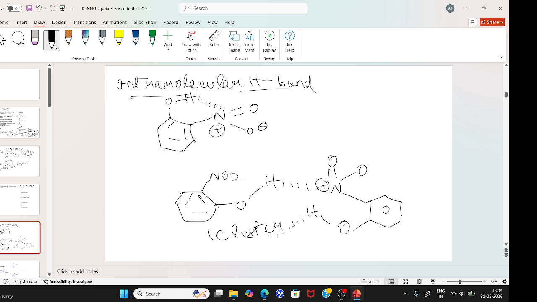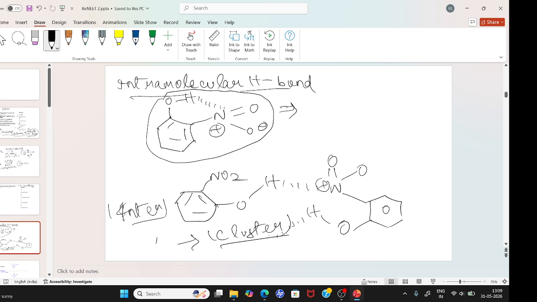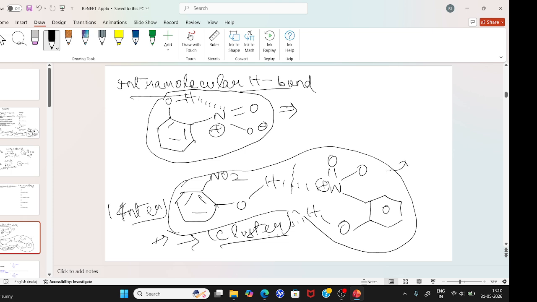So there is a cluster, or you can say an aggregated type of structure, when multiple molecules come together in the case of intermolecular hydrogen bonding. But when you are talking about intramolecular, since it is participating in H bonding within the same molecule, the tendency to cluster or form aggregates reduces. As a result, when you are boiling, these aggregates of multiple molecular units are difficult to break and vaporize into steam, because in intramolecular hydrogen bonding the tendency to form aggregates is less. It's forming bonding within its own molecule, so it's very easy to volatilize it. Hence whenever there is a question on steam volatility, you look for intramolecular H bonding.